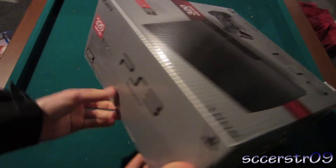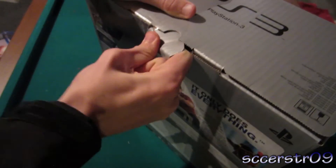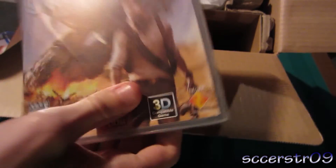So the game must be inside here because I can't find it in the other box, so we will check this out quick. When we open it up, it looks like we have the game right here. Here's Uncharted 3, so we've got a second copy of that. Let's see what else we get — it must be the free membership. There's a code inside there, so I'm not going to show that. We just have a little guide for ratings and stuff.